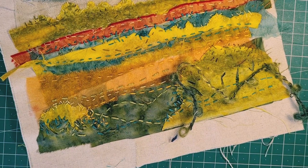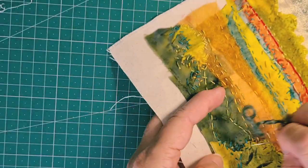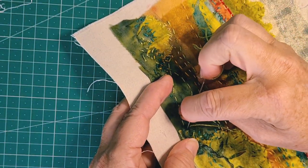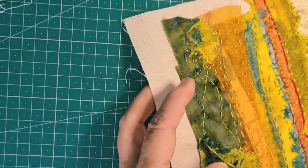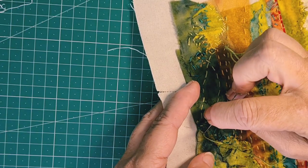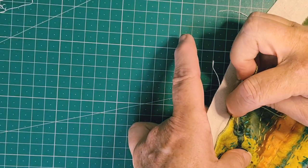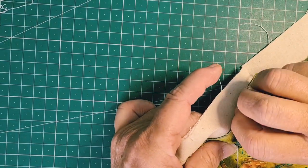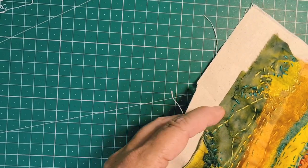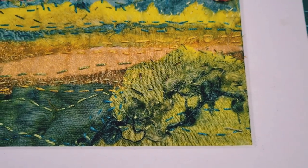Once it's sewn down I just have a little bit of a snip and get rid of that tacking and pull it out. Just to finish off, I'd couch that down at the same time as I'm doing some seed stitch. So I'll grab a nice thread that will match — you could use a few different threads. I'm using this because it's nice and bubbly — I love it because it represents a lot of different things in my art, but you could use something else. You could do French knots, you could do beading, you could do all kinds of things in this tree. That's added a little bit of texture in there.